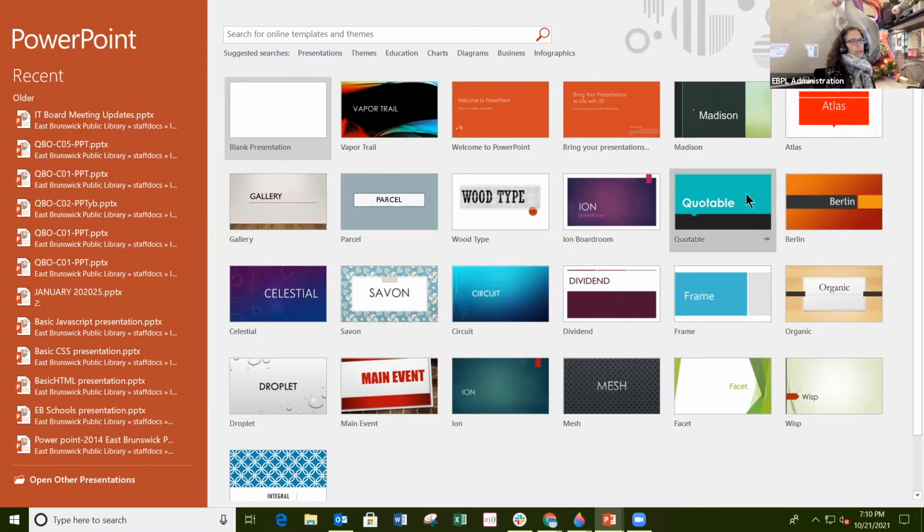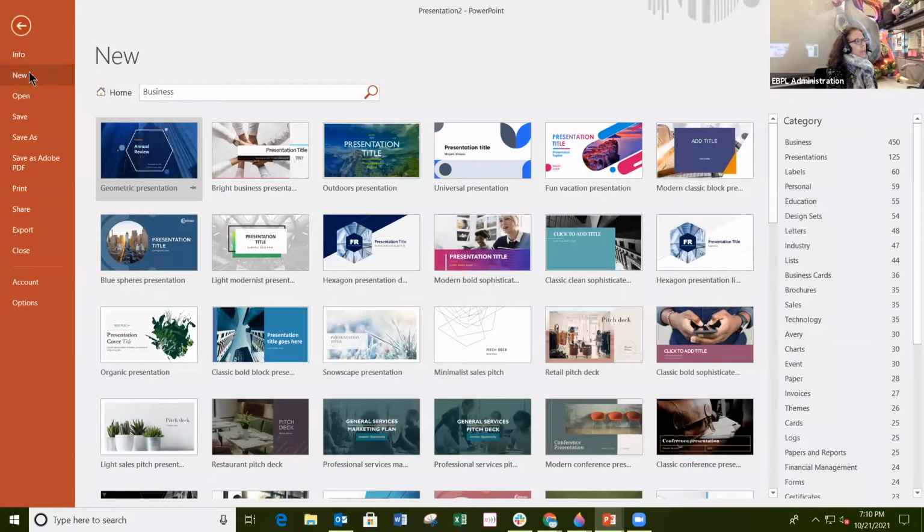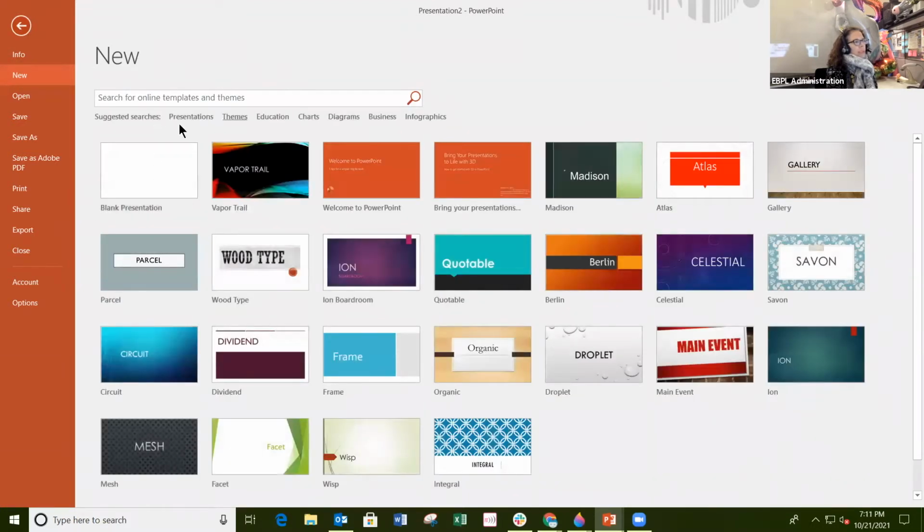Then right here on the right, there are choices that I can work on. I can start a blank presentation, which doesn't have any design, so I can customize it the way I want, or I can start with a template. There are different templates you can look into: education, business, and so on. But right now I don't care. I just want a simple one, a blank one. So I just click home and go back, and click a blank presentation.